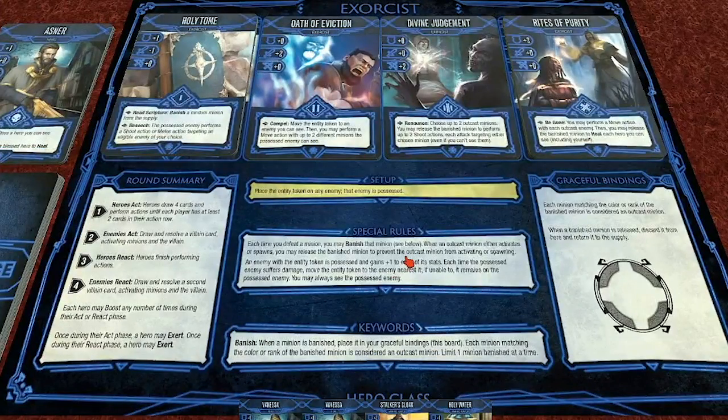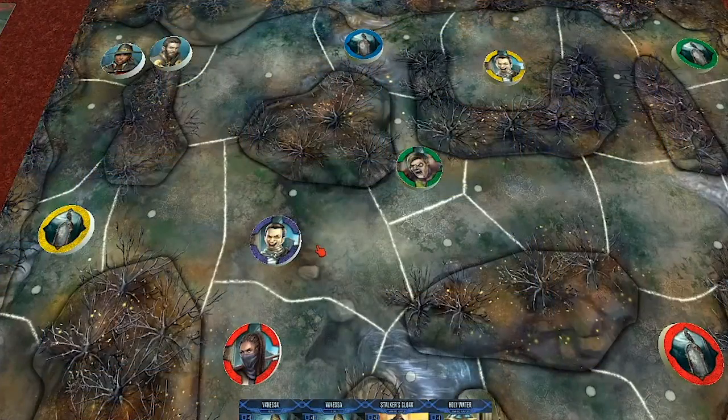Now, the other key thing an Exorcist can do is to banish a minion to their little graceful binding space here. And there's a few ways to do that, but a main way is each time you defeat a minion, you may banish it. It says that right here. And whichever minion is banished on your board, every minion that matches that minion in type or color becomes an outcast minion.